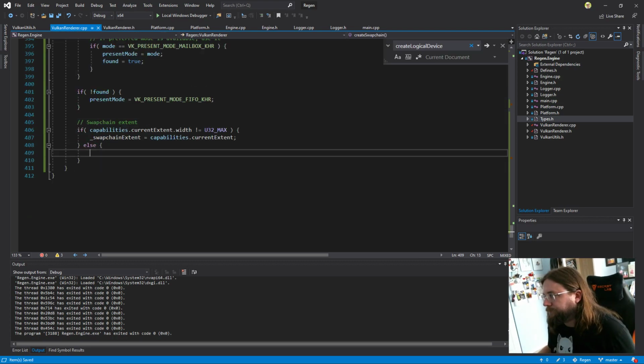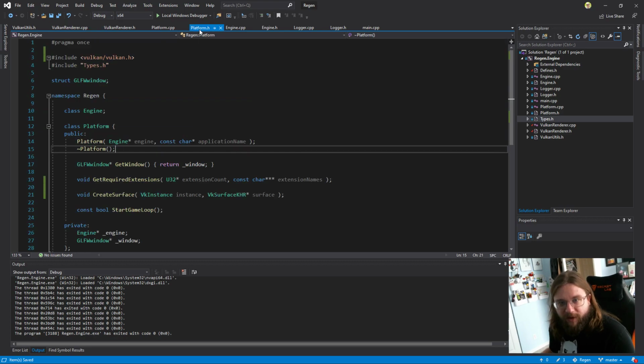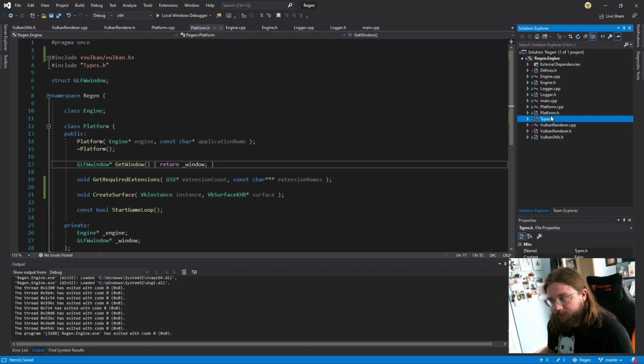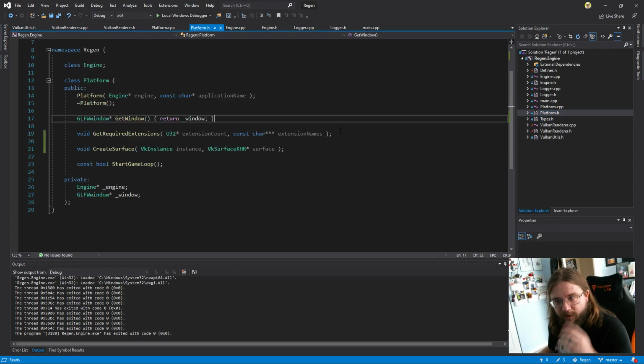All right. Now, we actually need one more change to our platform layer, and that will be to get the frame buffer size, because at least for right now, we have no way to actually tell what size that is. Thankfully, GLFW provides a utility for that, but that needs to be encapsulated in our platform class. So I'm going to go ahead and set that up now.